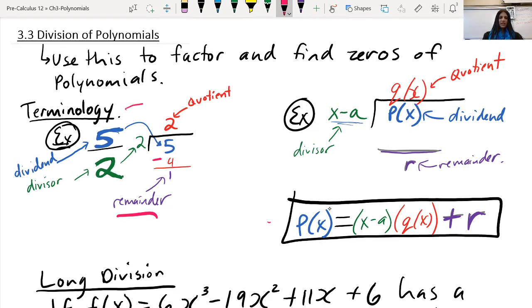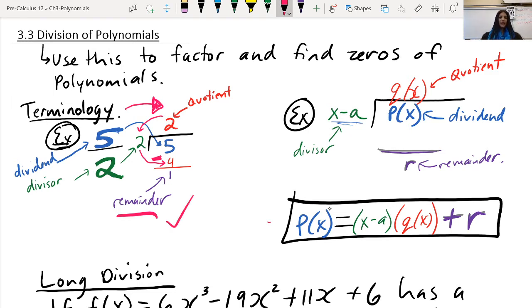And when we take that and set it up this way, as a long division setup, you'll notice that the divisor goes on the outside, the dividend goes underneath here, and what we get as our answer is the quotient at the top. And then of course we would go in the circular motion. 2 times 2 gives us our answer here of 4. We would subtract top to bottom here, 5 minus 4, and we'd get this purple remainder at the bottom of 1.